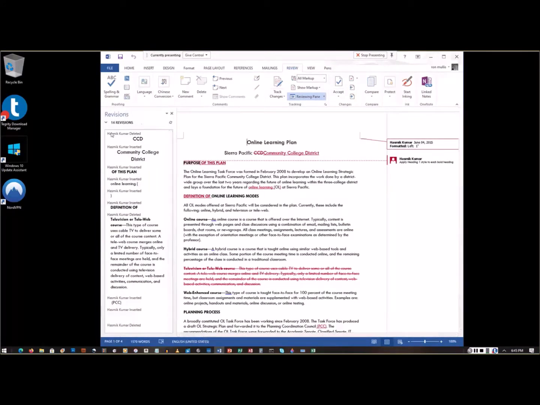So you see on the left hand it puts something up, the revision screen. 4C says in the reviewing pane find where Hasmik Kumar deleted television or teleweb course. Alright, that's where he deleted.